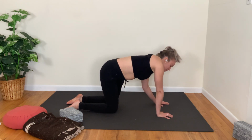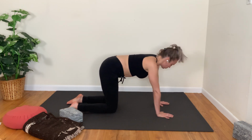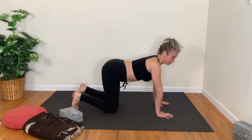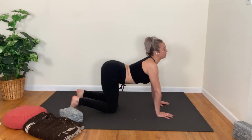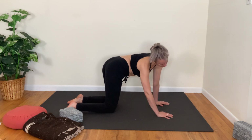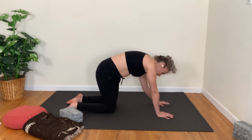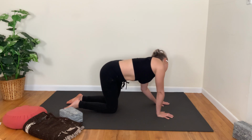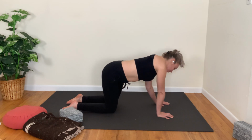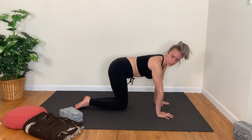Every body is different and every day is different, so you can kind of tune into what's true for you right now. Places that are tight or tense, or maybe noticing the places that feel really good, expansive and free. Breathing in and out for one. Inhale. Exhale two. Inhale. Exhale three.